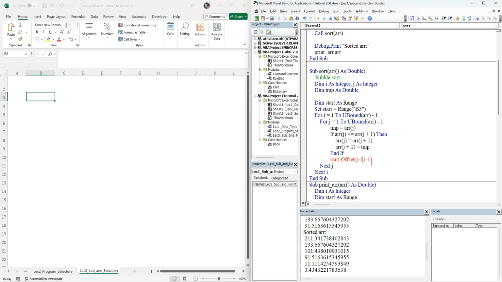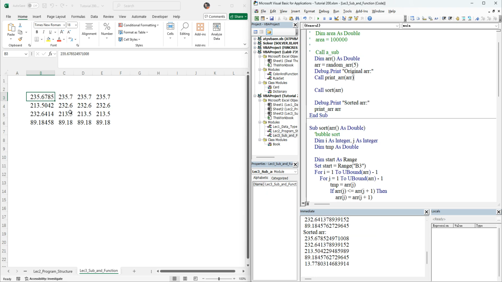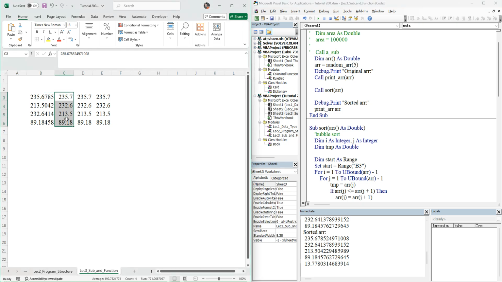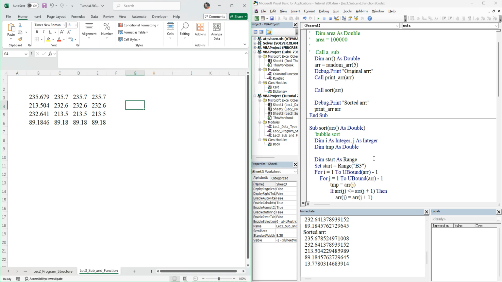So let's try it first. Okay, I want the value to be temporary j. This is the first one, second, third.